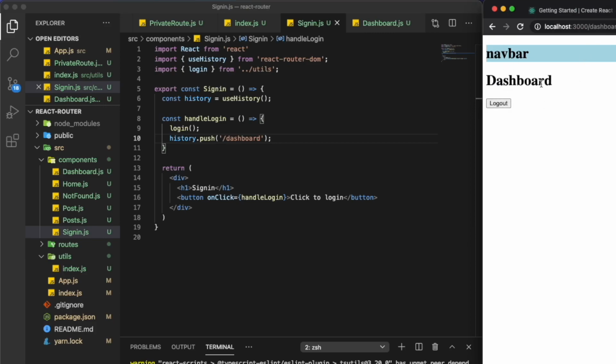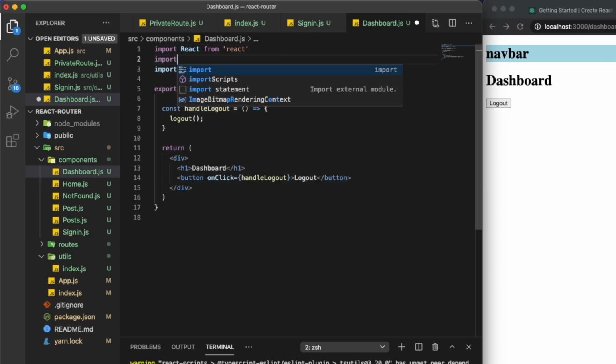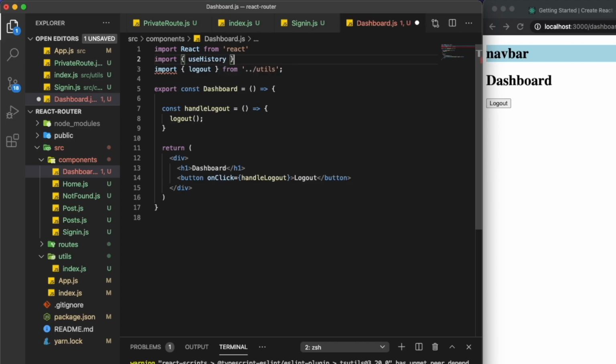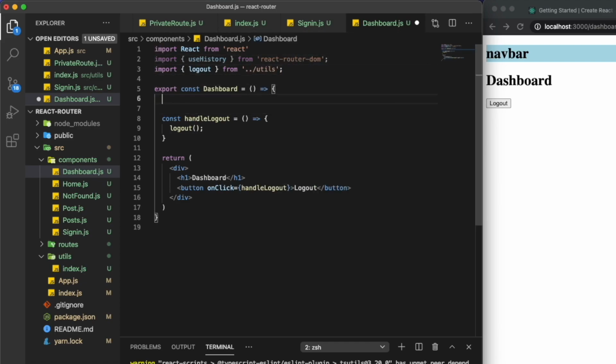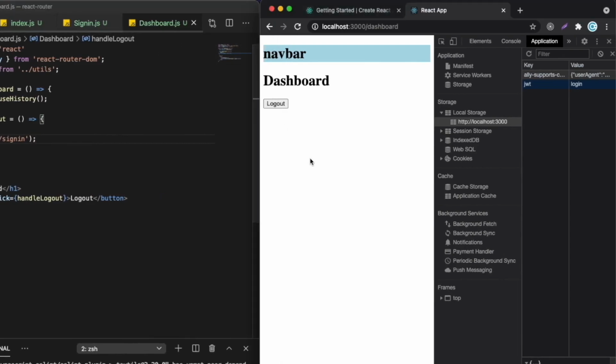All right, so cool, right? And if user clicks logout, I want the user to go directly to the sign in. So again, we need to import useHistory from React Router DOM, and let's create a variable called history, set that equals to useHistory, invoke this function, and after they log out, I want history.push into /signin. Okay, so now let's try to see here. If I log out, we're on the sign in and the key and value is empty here. If I click login, we're on the dashboard and the JWT value exists. Okay, so far so good.